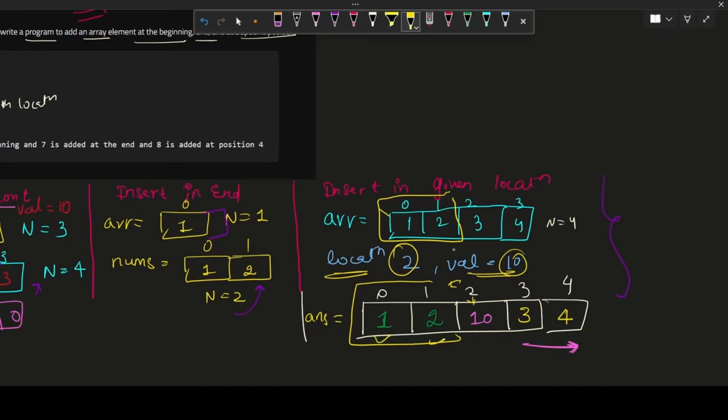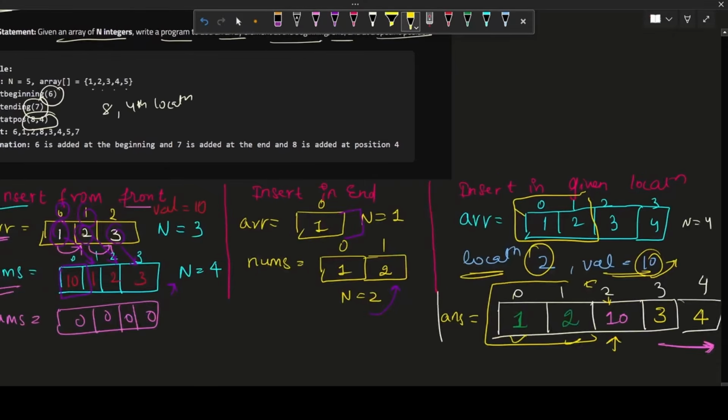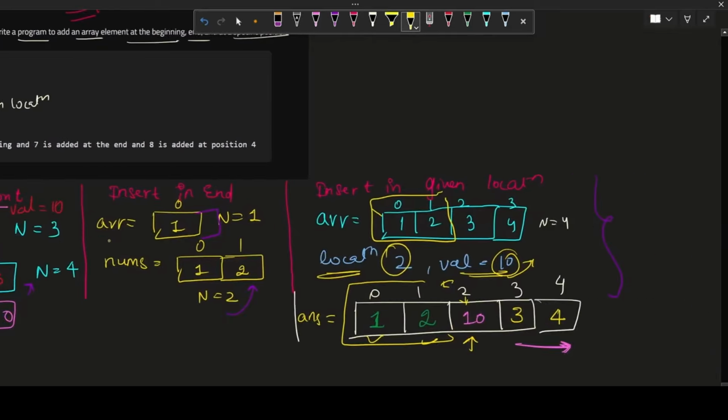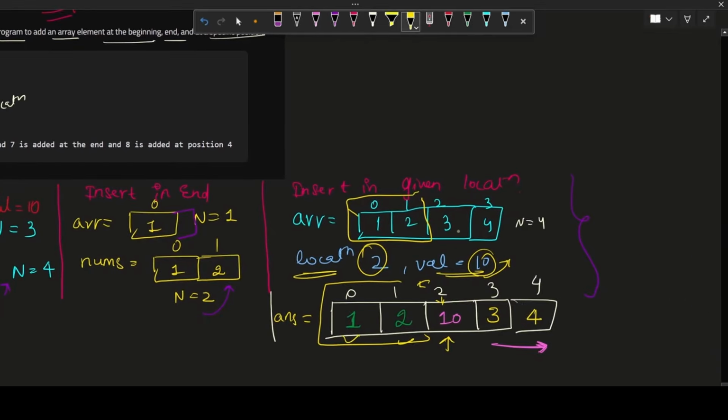Like I have appended 1, 2 at the given location. And now what I will do is skip that particular index where we need to append the new value. Okay, for now you just skip it. Now I will shift the elements one step ahead, similar to this, where we have shifted each element one step ahead. Same intuition will apply here.